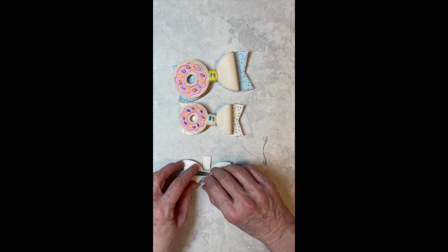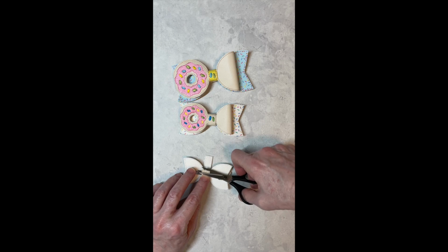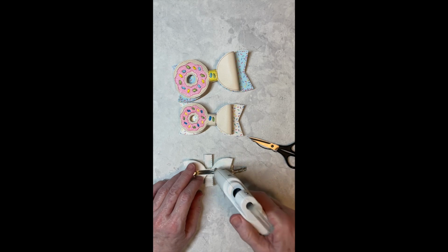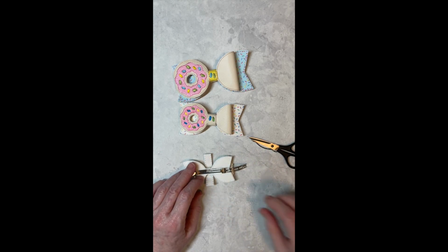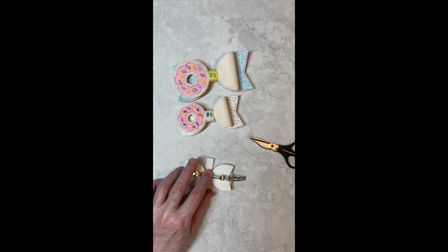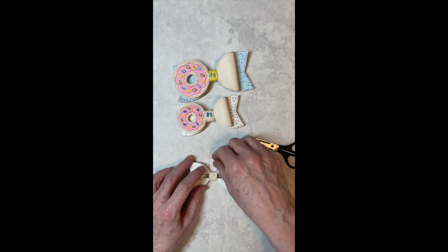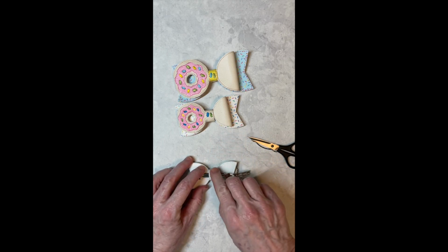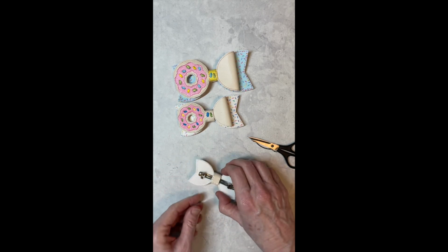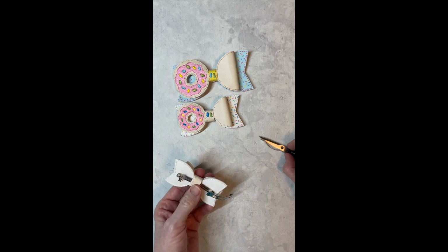Next, pull the bow base, the center tie up, and you can cut off any extra. Glue this down. A little more glue on the top of that. And then fold the top end over. Okay. Cute. All right.